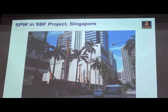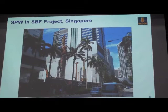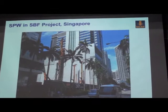How about Singapore? I think one project has been done in Singapore, the SBF, Singapore Business Federation building, in the year 2013. And the excavation was done last year. You can see the three big BG rigs over there, including one BG-40, one BG-36, and another unit, also a BG-40.